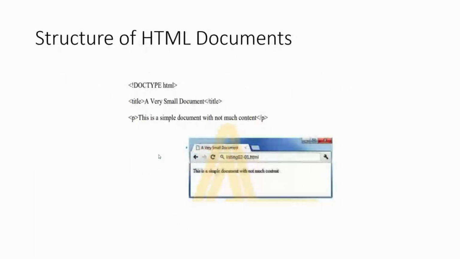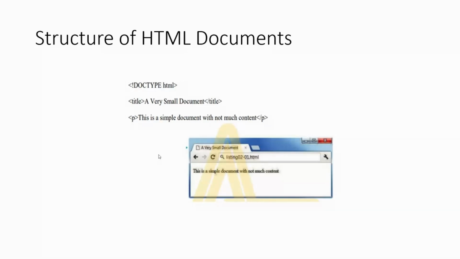Then we'll see the structure of an HTML document. Here you have to understand what the structure is before studying all the tags. First you need to understand the structure, how I have to start writing an HTML document. Like in the C programming language, if I tell you to write one C program, you'll start the code with hash include stdio.h or hash include conio.h. But here also you have to follow some syntax.